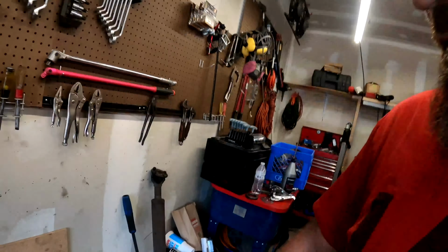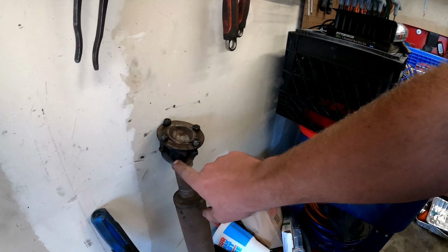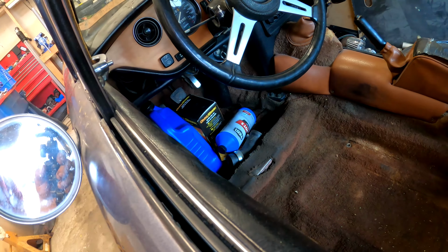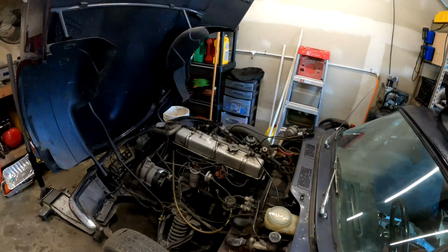So we get those seals back in, and we're just waiting on the U-joints for the axle, because the axle is sitting right here still. We're going to replace these eventually. But first things first, we're going to get the oil and the filter back on it. Spark plugs, we have those. They've actually been sitting in the car for the last little bit, down there with the oil. So we're going to pull that back together and let's get this hood out of the way.